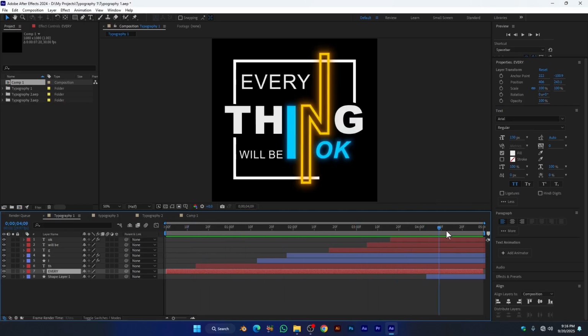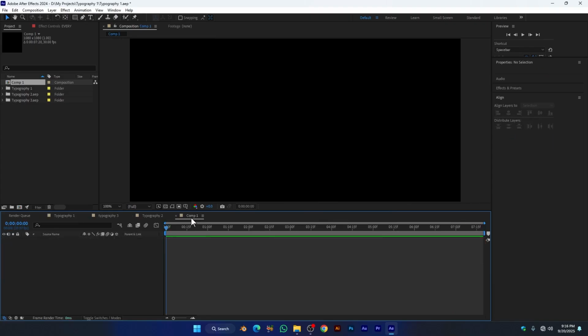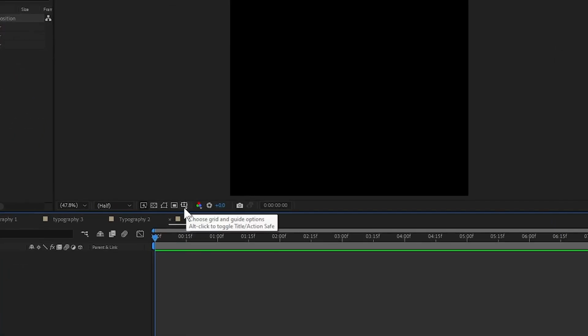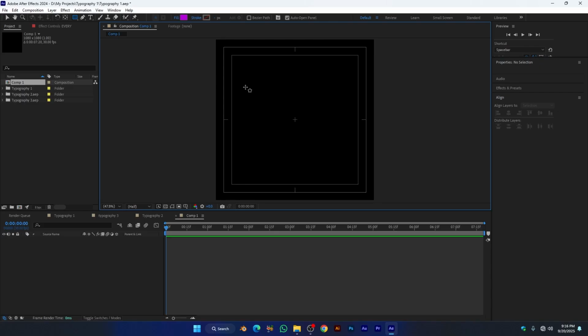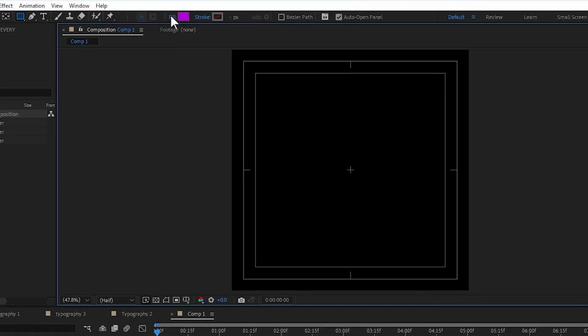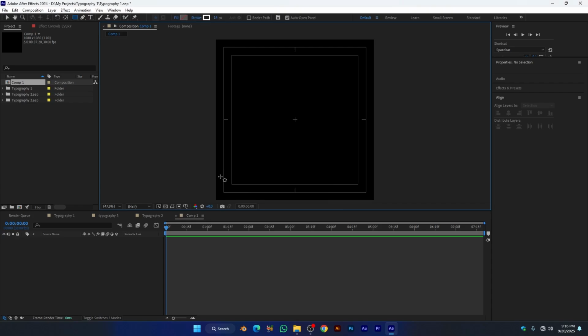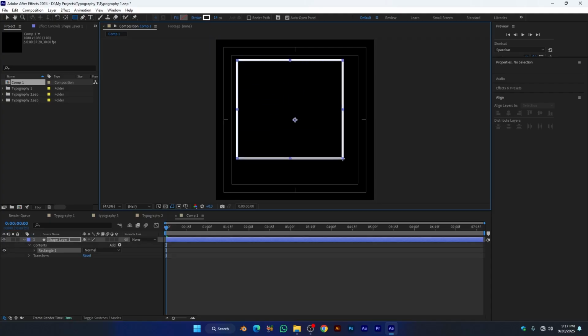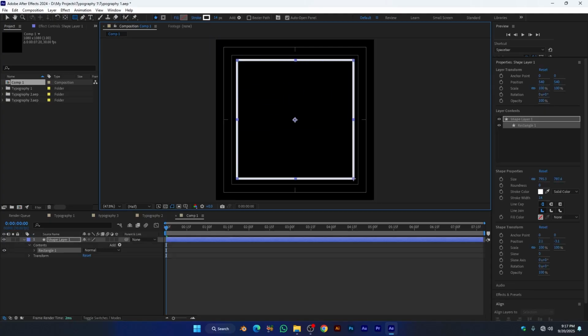First of all, I will create this rectangle, only stroke lines. So let's go to comp 1 and select this rectangle tool from here. You can turn on this title safe action from here to create our accurate scene. Inside this title safe action I will create the rectangle. So first, I don't need the fill, and I will turn on the stroke. Set the stroke value 14 or whatever is perfect for you. Then create this kind of rectangle shape.